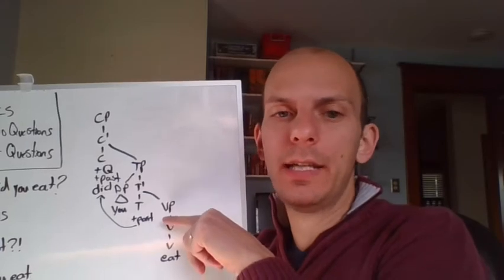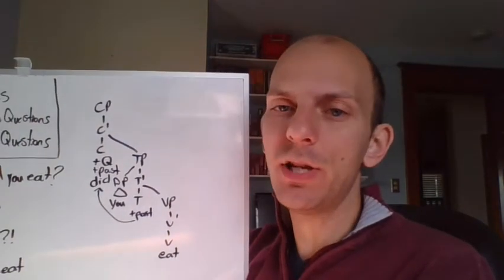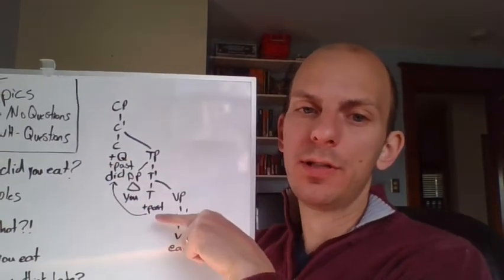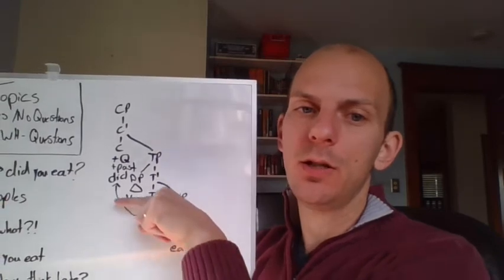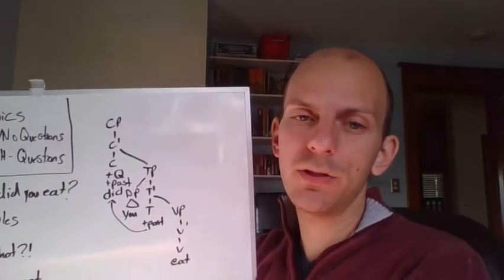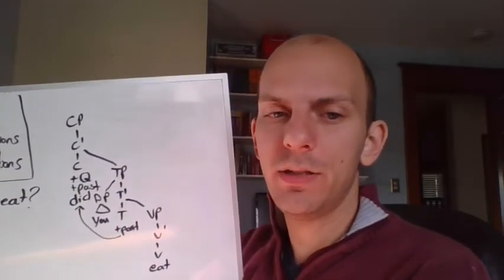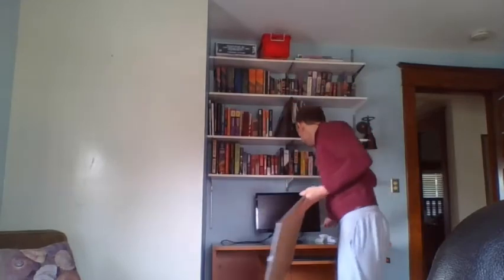And it was a little bit easier if we already had a modal verb like 'should' in T. If the sentence instead was 'you should eat', we can change that very easily to 'should you eat'. That would just have the 'should' that was generated here move up to C instead of the plus past. We don't need to do the do-insertion because we already have 'should' there. So I did the more complicated version here. That's fine.